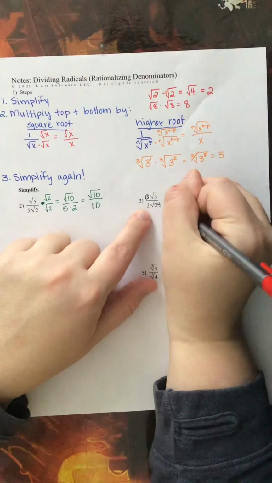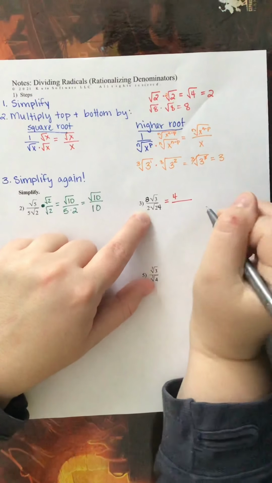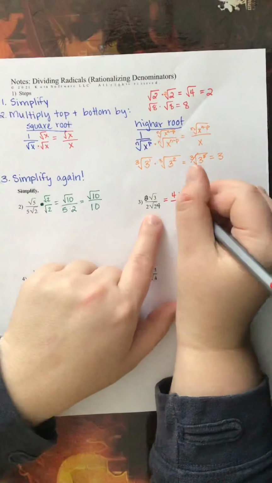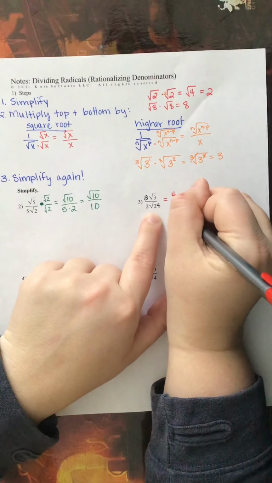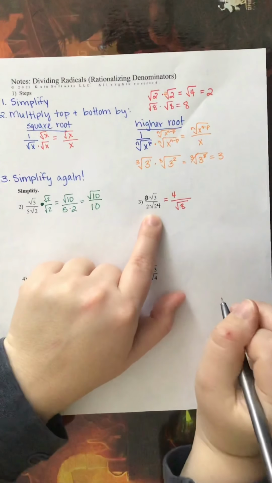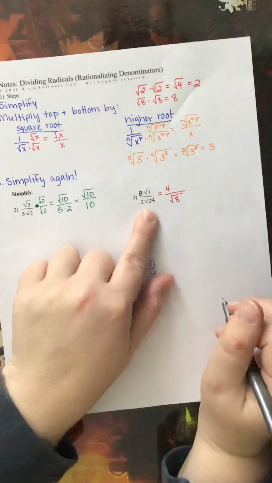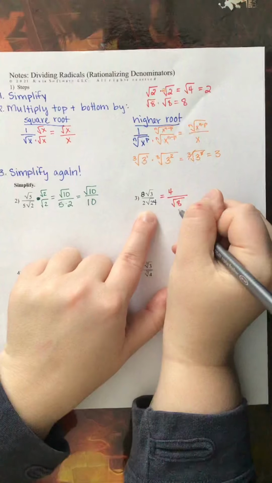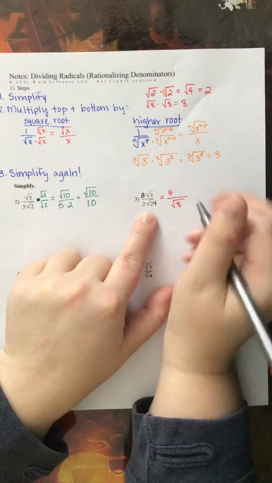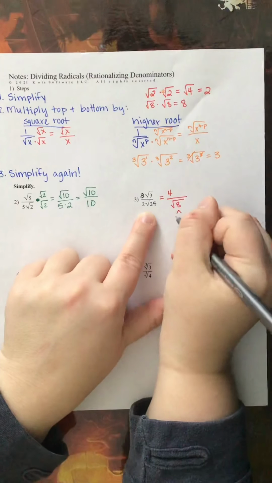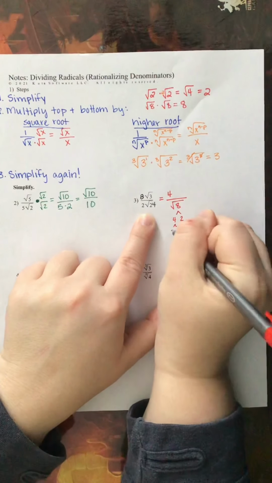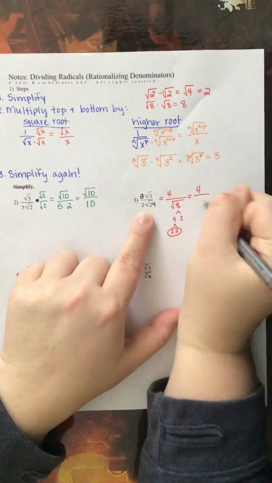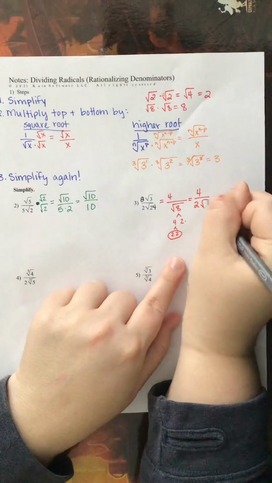8 over 2 would just make it a 4 on top, because 2 goes into 8 4 times. And then 3 divides into 24 and makes it a square root of 8 on the bottom, which isn't too bad. Now I know the square root of 8. You can do this in 2 steps, but two different ways, but I'm going to simplify the square root of 8 first. Square root of 8 is 4 and 2, and then 2 and 2. So I would need 2 to come out. So I'd have 4 over 2 with a 2 left over, so square root of 2.